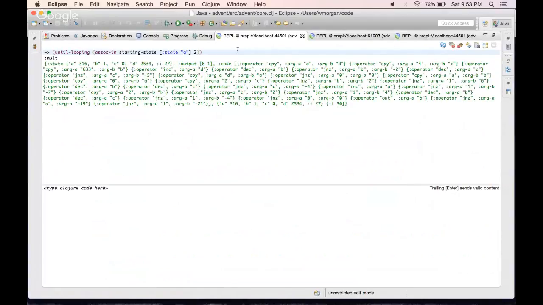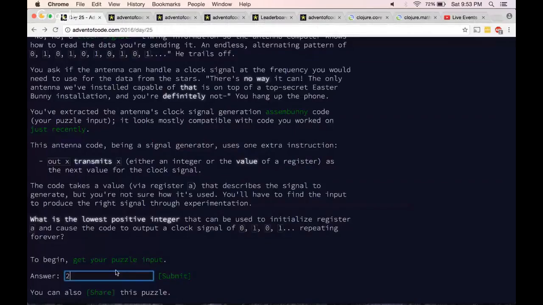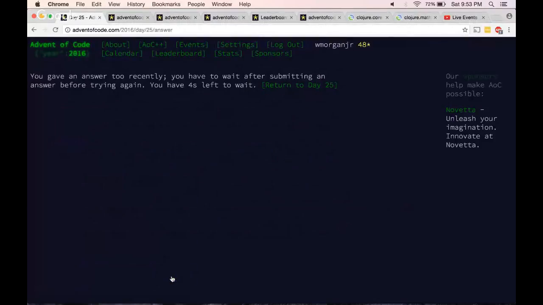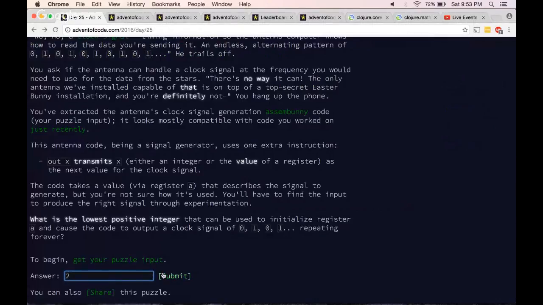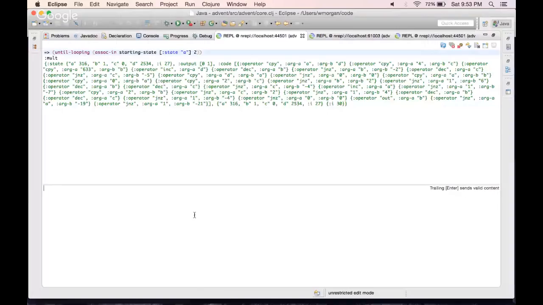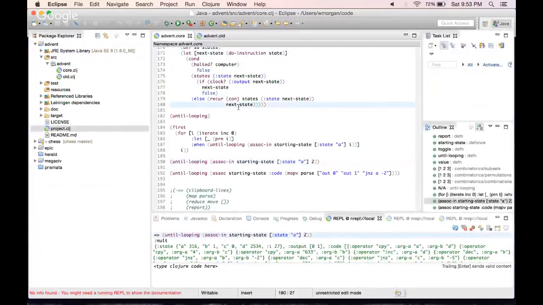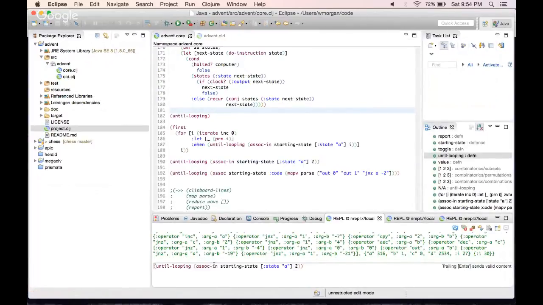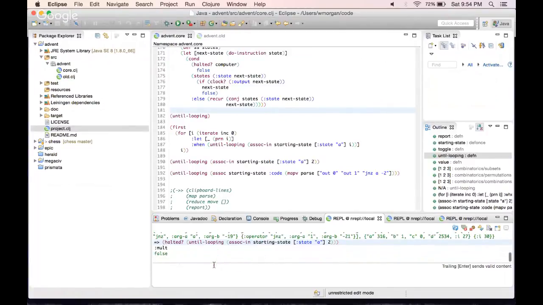Oh yeah, here's the output. All right, let's try 2. 4 seconds left. All right, 2. Not the right answer. It's too low. Okay. Well, so our output is correct, and we should be in a. So I'm pretty sure we're not in a halted state, but let's check. So halted. We're not in a halted state.